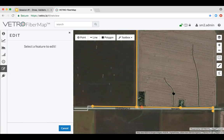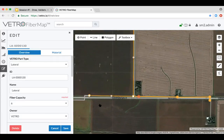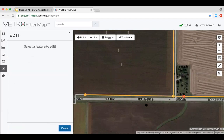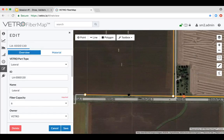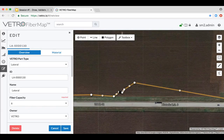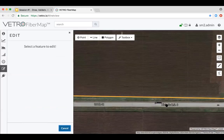Working with lines that are already drawn is a little more interesting. So there are a few more options. If we select a line, we have endpoints. So if I select any one of these endpoints on the left or the right and click once, I can now begin to trace from that endpoint. And I can click again to finalize, and I can hit save, or I can cancel to revert back to the previous changes. Going back into the line, each of these vertices can be clicked and dragged to create tracing. And then if you click on an intermediate vertex, it creates these other intermediate vertices, which you can then use to do some more minute tracing as you zoom in. But again, I'll cancel that and keep this running parallel to our cornfield.